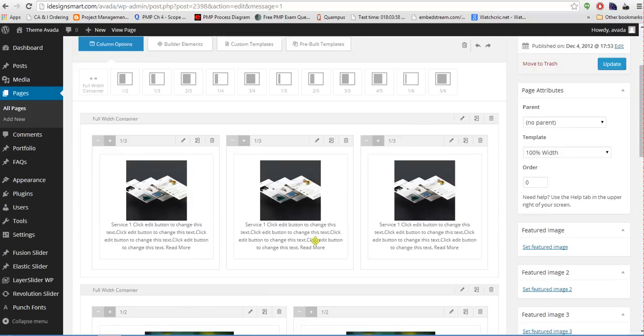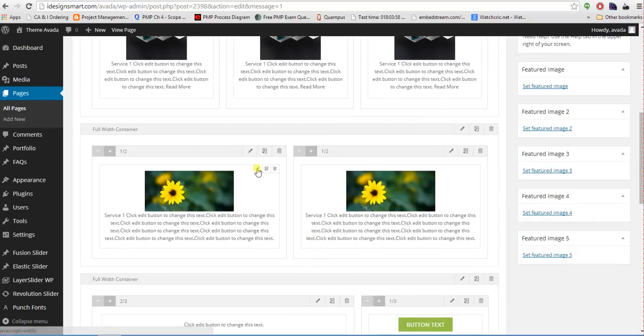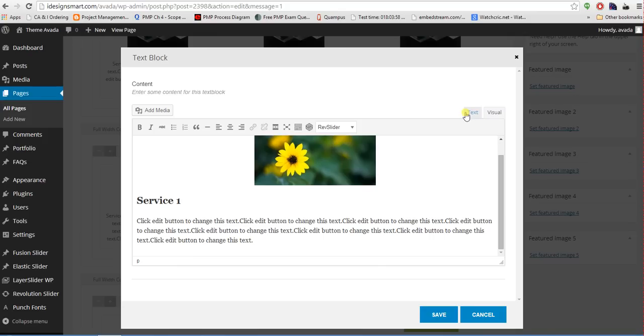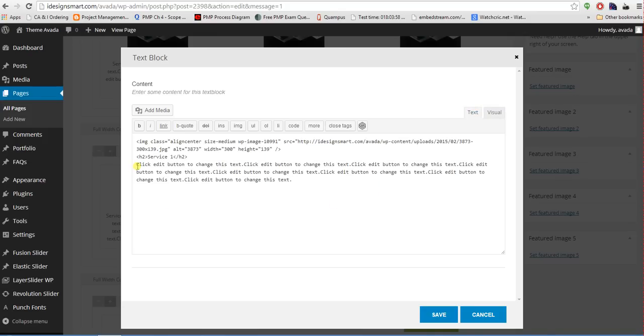So obviously I have some changes to do, so I'll go back and I will see what I can do with this text. So go to text, and I can wrap this around a paragraph, and what it gives me is the ability to style.